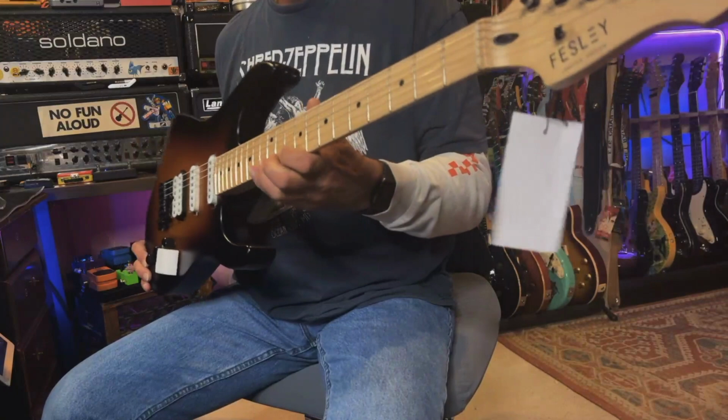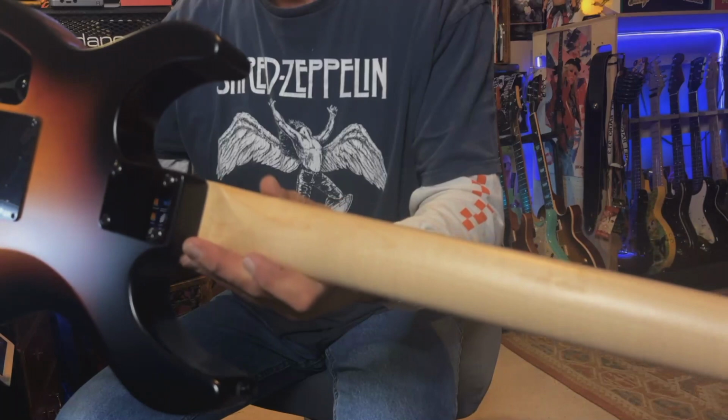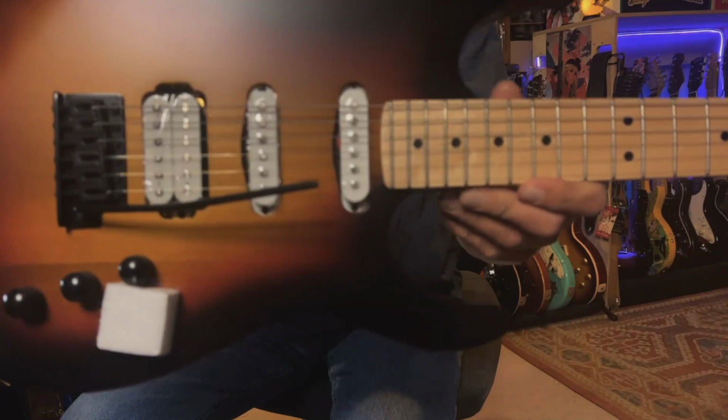Neck is real clean looking. I mean, real clean. So it's a maple neck, and I believe the fretboard is also maple. Maybe, I think this doesn't want to focus very well. And I'm pretty sure this is a poplar body. You can see it still even has plastic on the pickups.